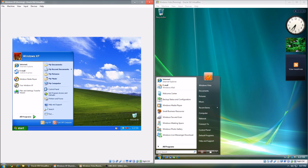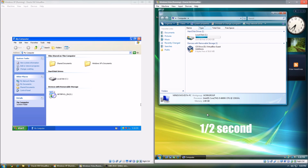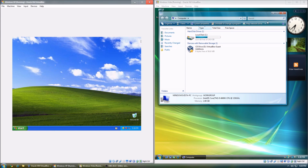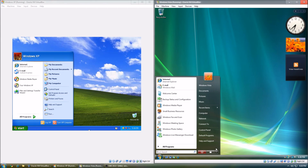So that's interesting. Let's try My Computer. 3, 2, 1. That took about 1 second. Alright, let's try Windows Vista. 3, 2, 1. About half a second. Ooh. Okay, so it's not always the later the operating system. Okay, I'll give it to Windows XP. It was kind of the same, but it was like by 0.3 seconds, so you will never notice that. Sometimes operating systems can make optimizations and all that stuff that can make it faster. But this also has Aero installed, which is so hard to find on a virtual machine.